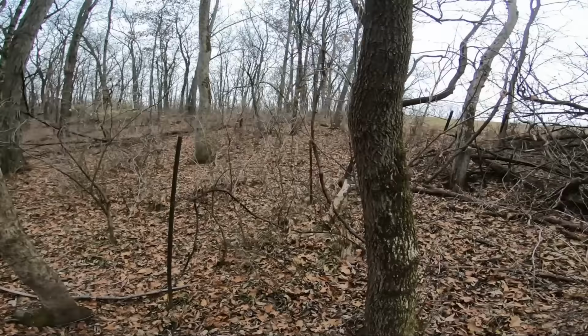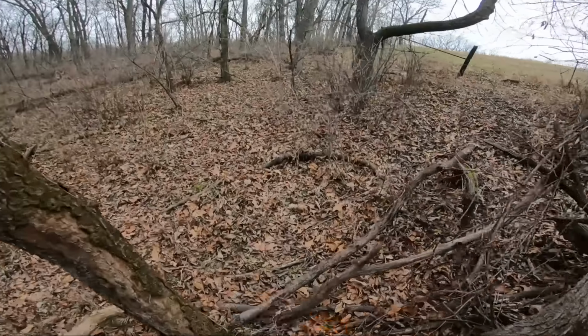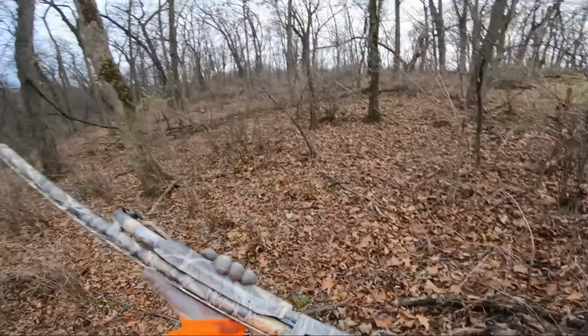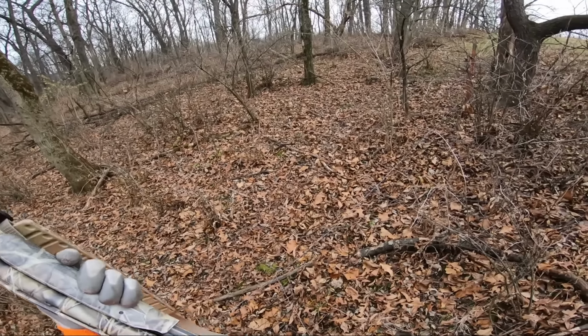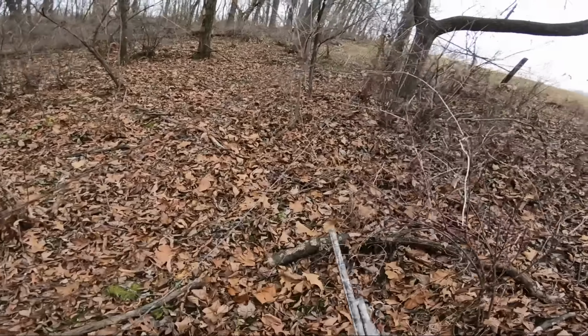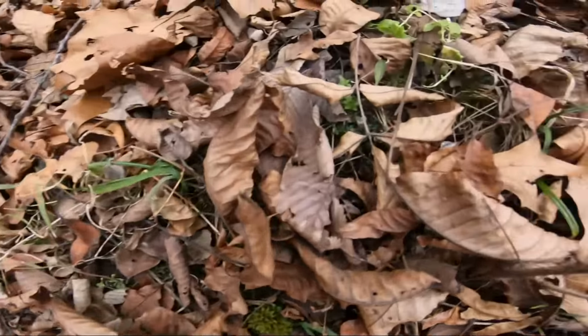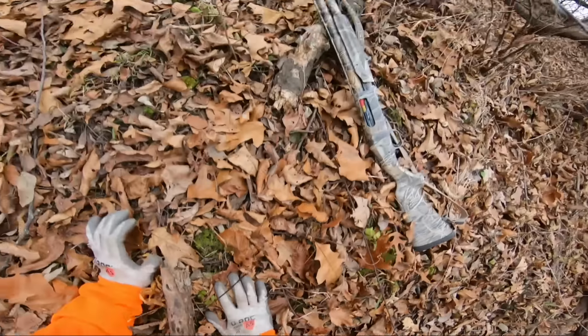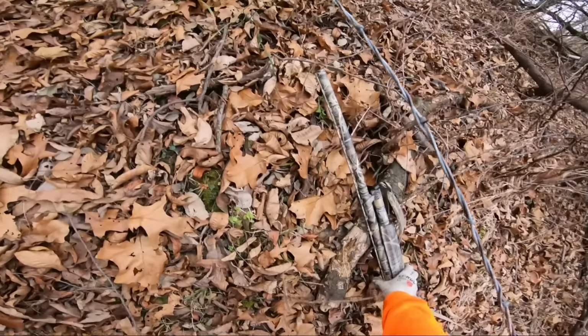Alright, I'm trying to remember where I crossed last time. I crossed up there. Yeah, I crossed right here because I got smushed down. Rules of crossing: unchamber your gun. So right now, even if I was on safety, it wouldn't fire because it's not locked in. So unchamber your gun, set it to where you can get it easily, across the fence, like so. Make sure you didn't drop your GoPro. For you vlogging hunters, grab your gun.